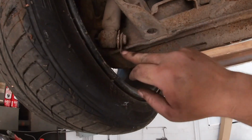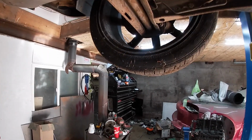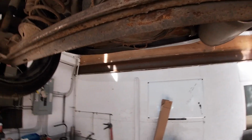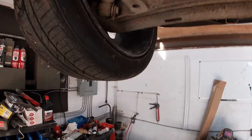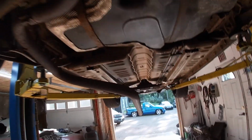You come through here. Oh, I know what I didn't do. I didn't tighten those up. That was a stupid mistake on both sides. So I'm gonna take these off to tighten that up, which is gonna give me more of a clunk. Surprisingly, it does look pretty decent back here, and I'm gonna paint it some frame paint and undercoat it just to make it last a little longer.